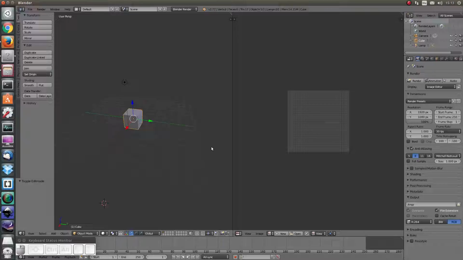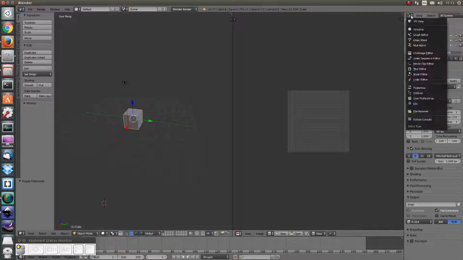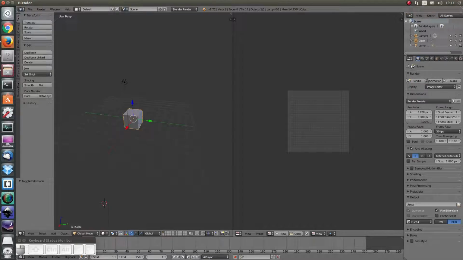If you look more closely at the screen, we see that in fact we already have some more windows open. We've got an outliner open to the right, and we've got a properties panel open here, and we've got the timeline open here. What these windows do can be quite useful, but for now I'm not going to teach it. For now it's enough for you to know that they exist.